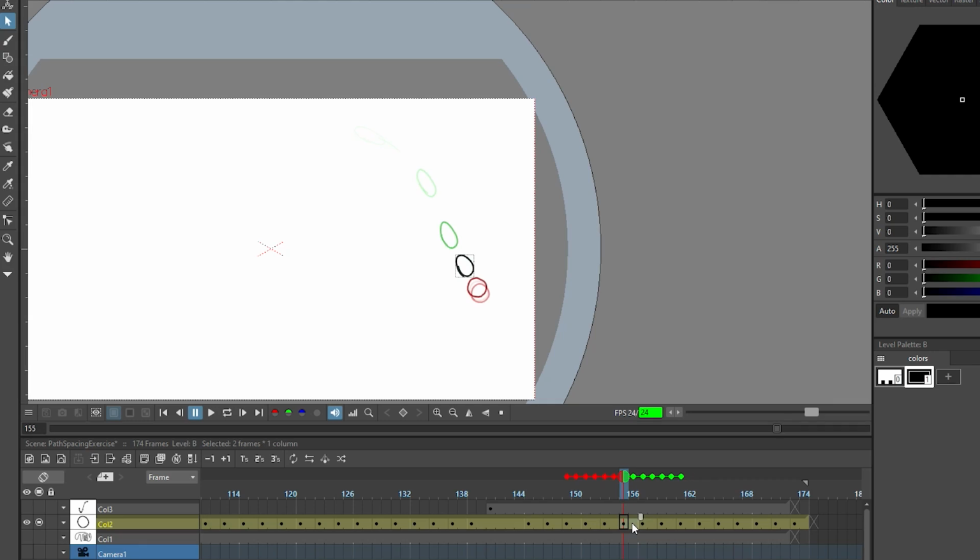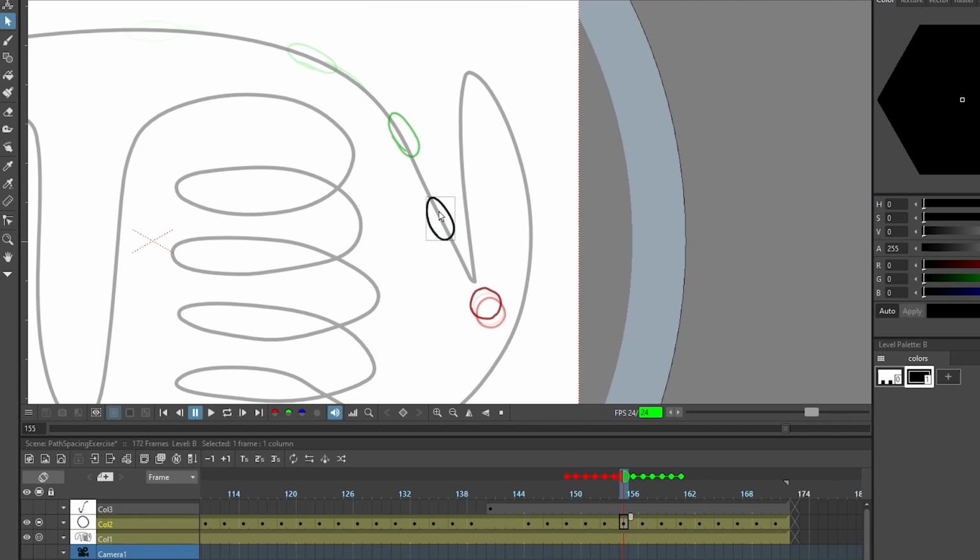I'm a perfectionist, so I see a couple of moments where I feel like this is going a little bit too slow. And as I mentioned, it's fairly easy to kick out a couple frames. You need to be careful that you still have an easing pattern that makes sense. It should really only slow down in moments where you want it to slow down. Very often that's at the peak or the valley of the motion path. But you can also kick some frames out and still have an increasing or decreasing spacing pattern.